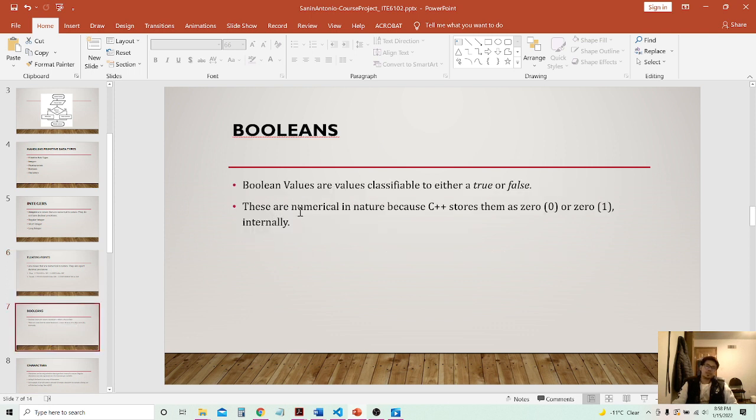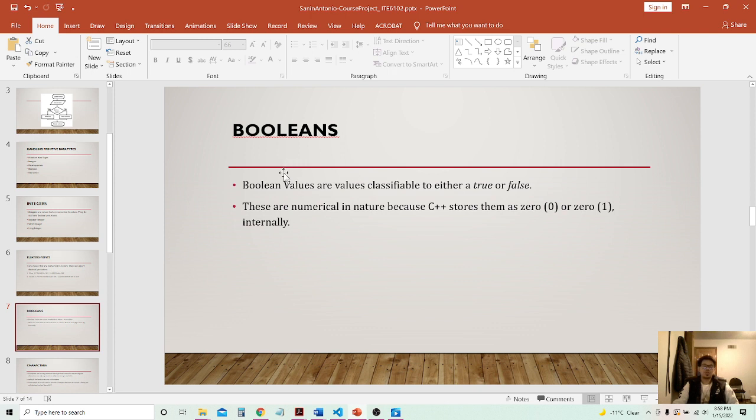Booleans. Boolean values are values classifiable as either true or false. These are numerical in nature because C++ stores them as 0 or 1 internally. So basically, it is yes or no, or true or false.